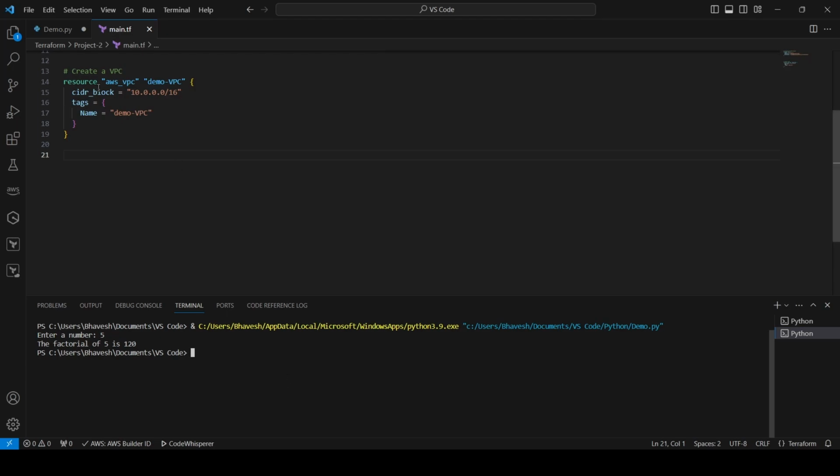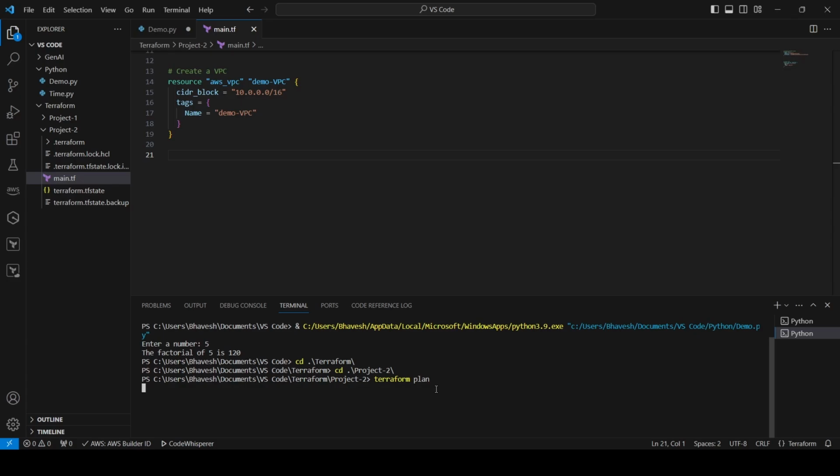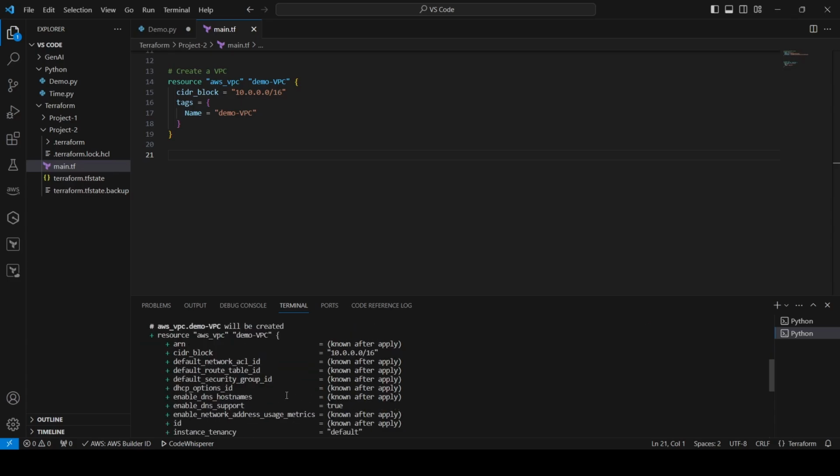And for this to run, I need to go to this directory. So I'll go to Terraform, and this is inside project 2. All right. So we'll do terraform plan to see what this will add.